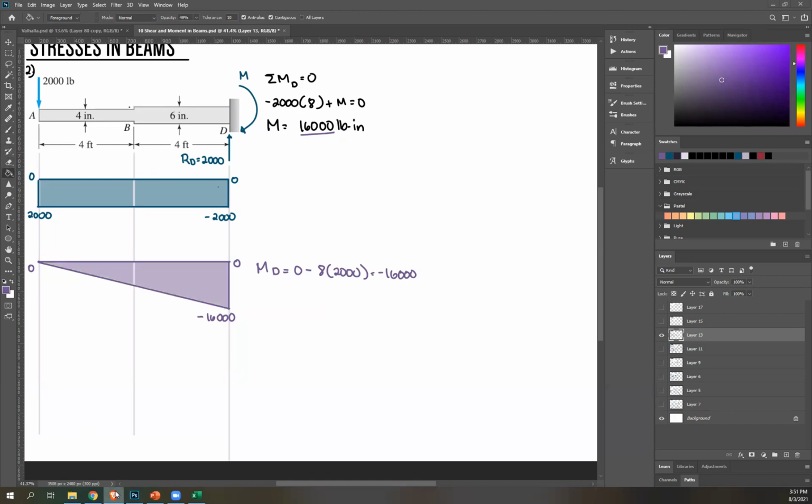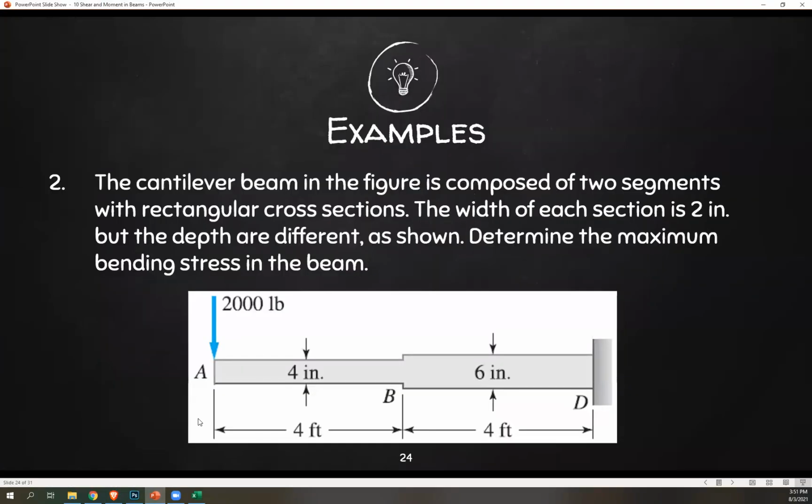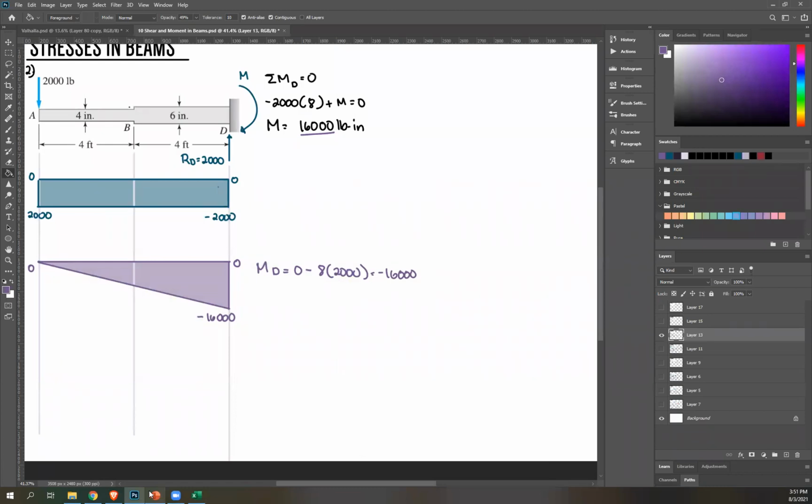Now, the question here is maximum bending stress in the beam. So we don't know yet if the maximum bending stress would be here or here. So we'll solve for both. Okay? So let's solve for AB and max. Okay, so here, this is your AB. So we're only concerned with this shear diagram. So obviously, the maximum moment here would be the highest point, in this case, the lowest point, or rather, the largest value of moment. So it would be here, so MB. Okay, so M max for AB is equal to MB.